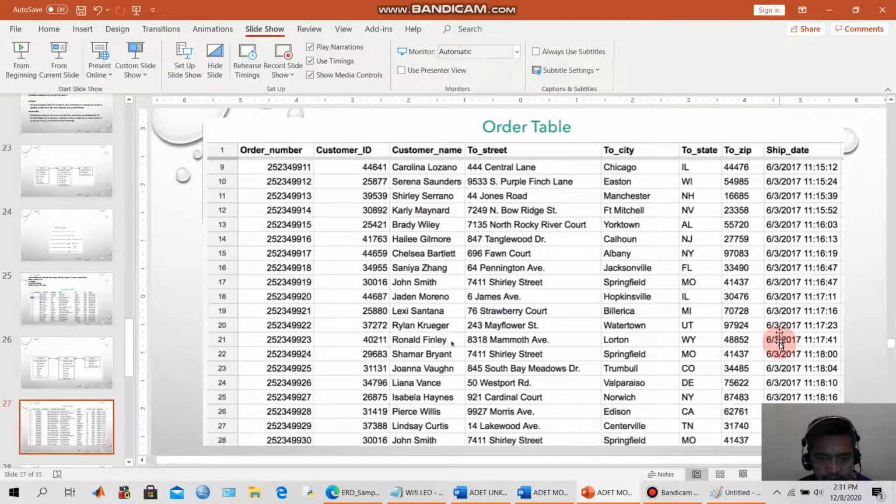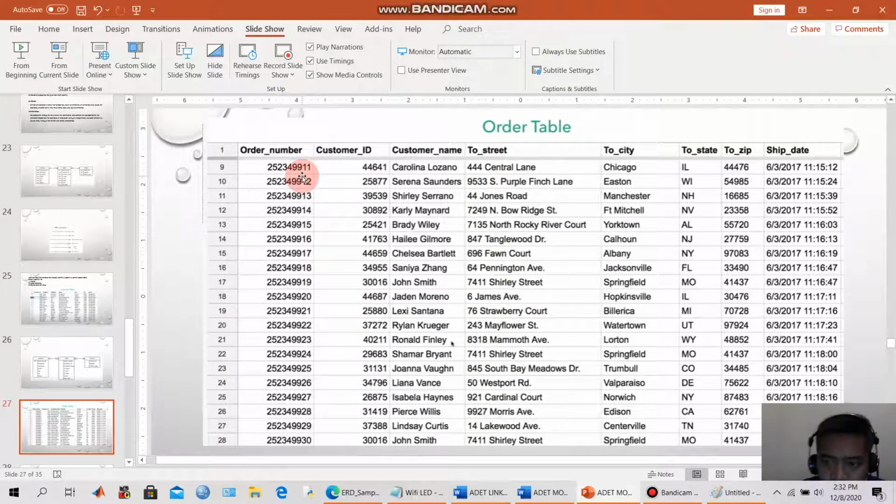Likewise with the ship date. And customer ID may be confusing here. We know that in the previous table the customer ID is a primary key, but in this case the customer ID can appear as many times as there are order numbers. So in this case 30016 and 30016, that's not unique. So what uniquely identifies a certain record in an order table would be the order number.